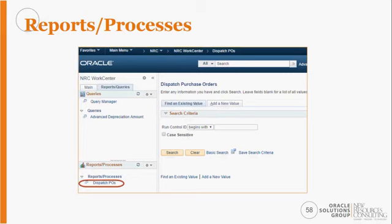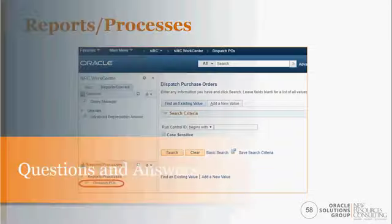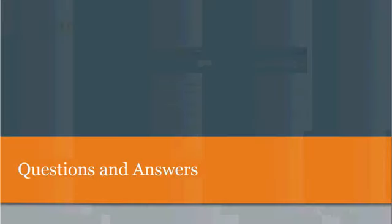So just to give you an idea, the time to be spent is really not on configuration, because as you see, it can be done pretty quickly, pretty straightforward, as long as you're using system-defined links, and you don't have to develop any of those on your own. If you do, it's a little more time-consuming, but definitely can be done. I'll leave it there with any questions that any individuals have.